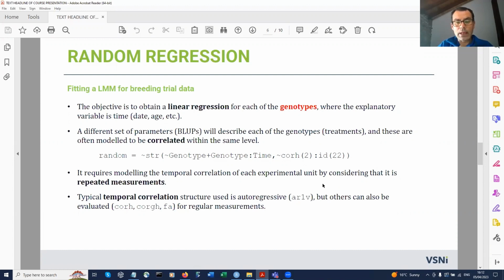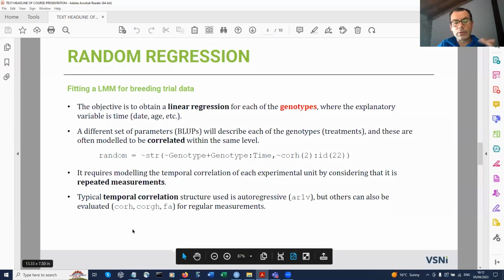And this is, again, the nature of this particular case where it's repeated measures, because the X is time. And we have different ways to model this temporal correlation. In ASReml, I'll use the AR1V with a single variance and a correlation across time that dissipates as an autoregressive. But obviously, depending on the number of measurements, you can use other models, more flexible, like an exponential for irregular intervals, or some more fixed, like corgh, corh, and so on, in case you have regular intervals, so you want to do something different.